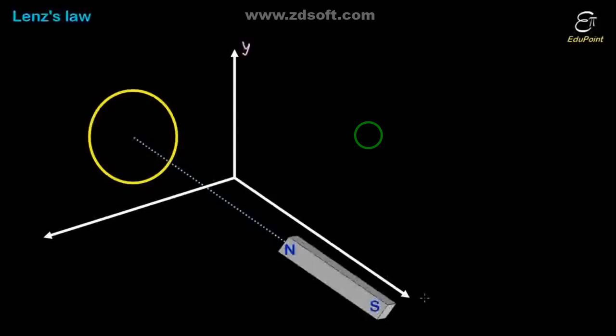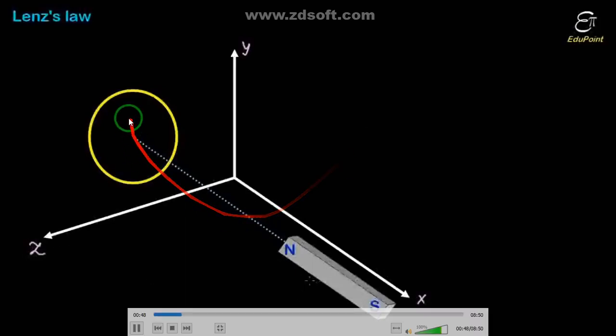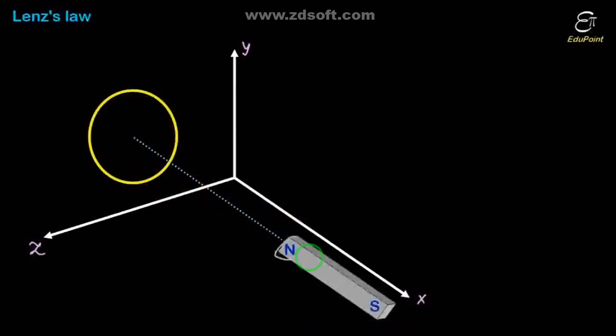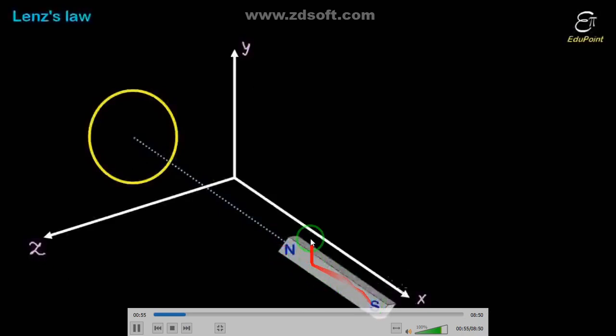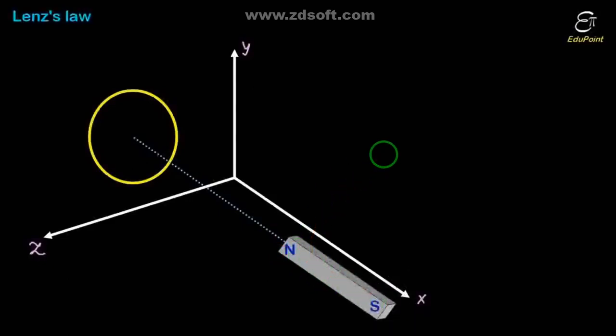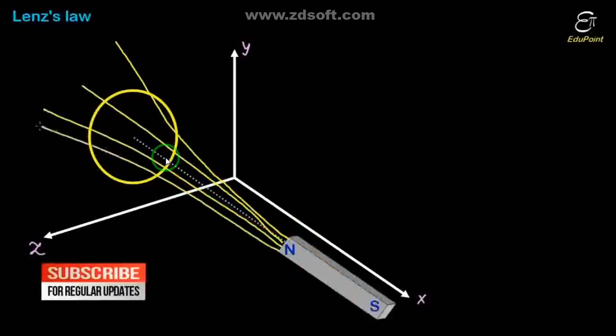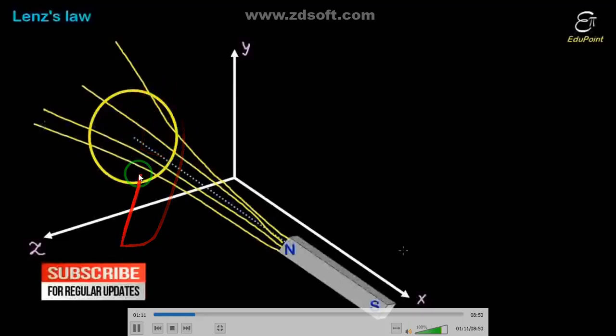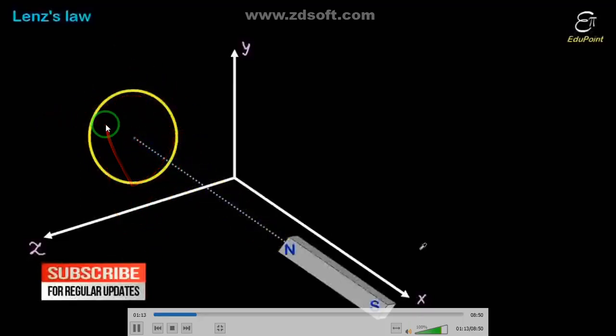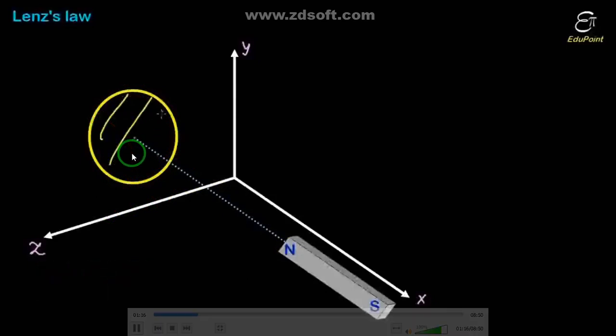For example, here we are taking three axes, x, y, z. One circular loop is there, and another one, a magnet. This magnet has north and south poles, and it will produce electromagnetic flux lines. These flux lines are passing through the circular shape, which is a coil or a ring or a conductor, we can assume anything.